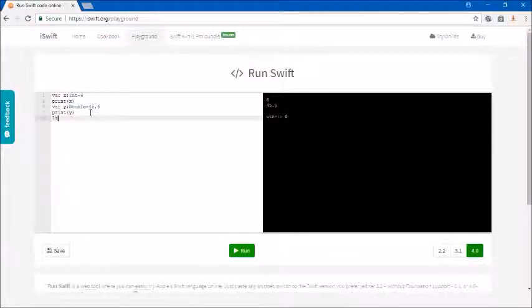Let's declare a Boolean. First we take a constant, and its value is true. Then we declare the keyword for Boolean, it's Bool, B in caps. Then we set another value to false. Then we print it.